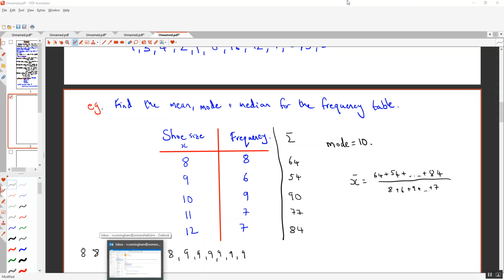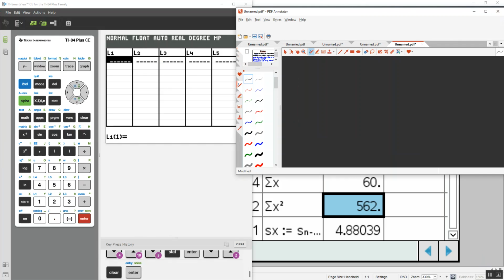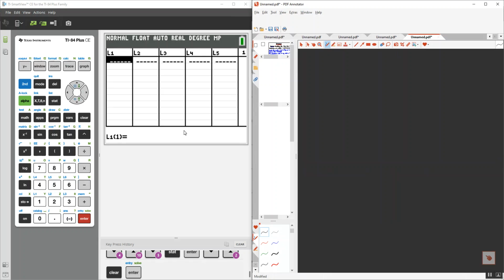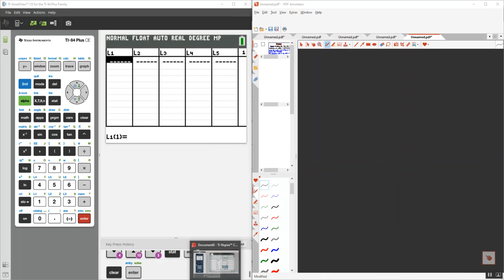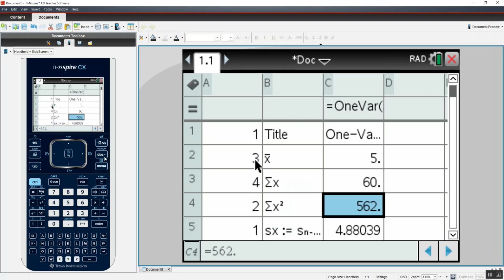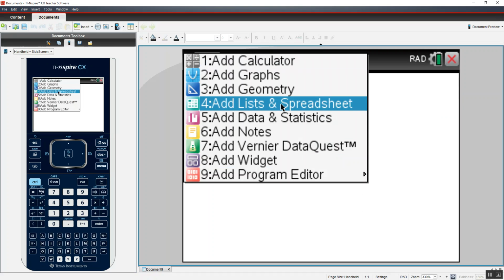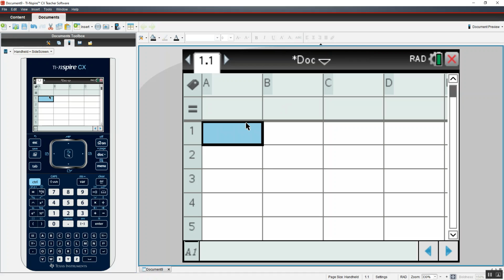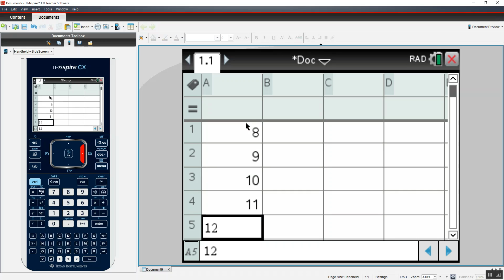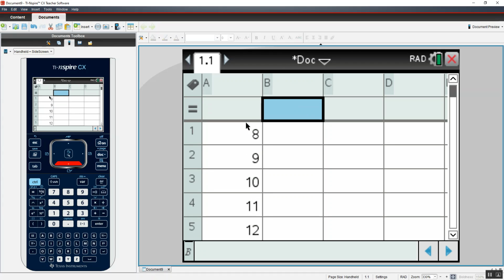So, let me just minimize this. It's very, very similar to what we did before. Now my calculator is going to play up. Okay, I'm just going to bring up a new document. All right, so somebody give me the list of numbers. I've got them here, 8, 9, 10, 11, yeah? Okay, and then we put the others in this column. So 8, 6, 9.